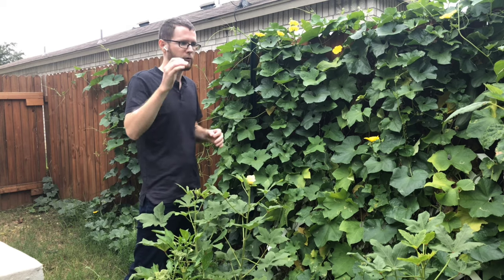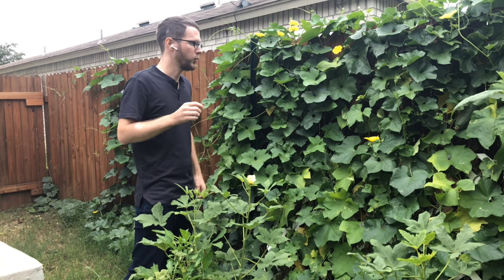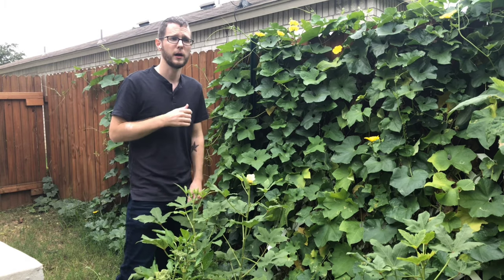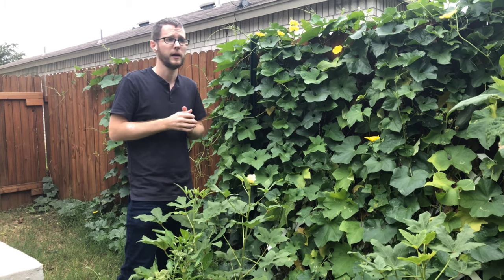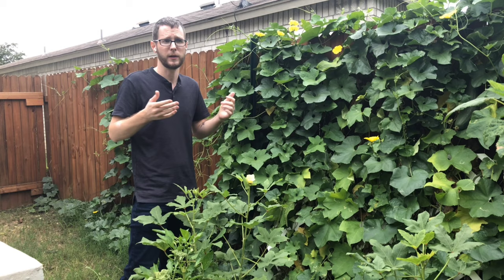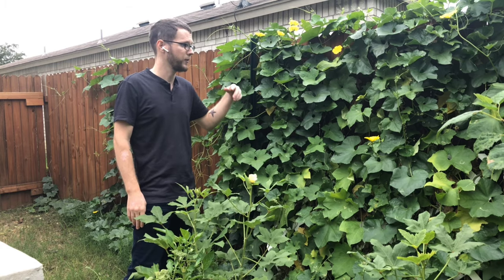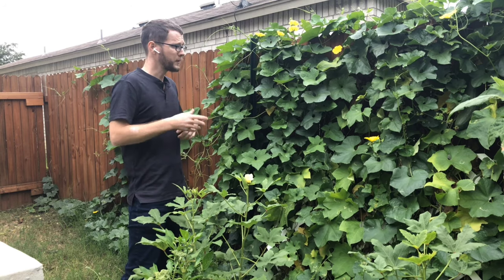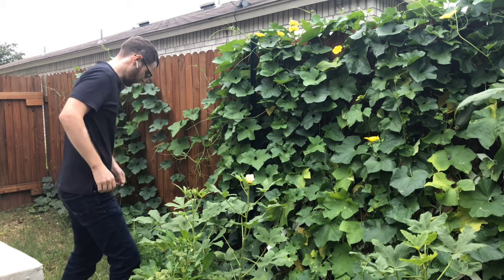Even though they do grow like cucumbers, the one really important thing you need to know about growing loofah is how they grow. When you start these, you will not get a lot of loofahs initially — they are very, very slow growers. If you're in the northern states or somewhere without a long season, it'll be harder and you'll need to start them inside about a month beforehand in seed trays before planting outside. Here in Texas, we still have two or three months before frost, so we have plenty of time. You'll see flowers coming out like crazy everywhere, and those flowers are going to die without producing any fruit. What's happening is those flowers are testing to see if you have pollinators. Once enough start getting pollinated, you'll begin having the female flowers come out, which will actually start producing the fruit.